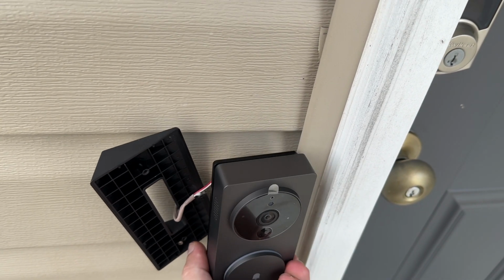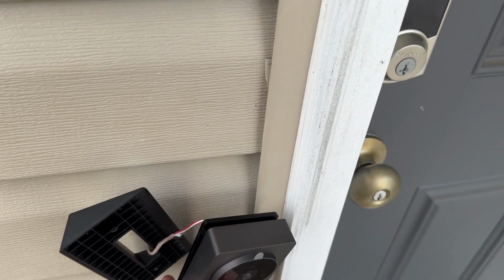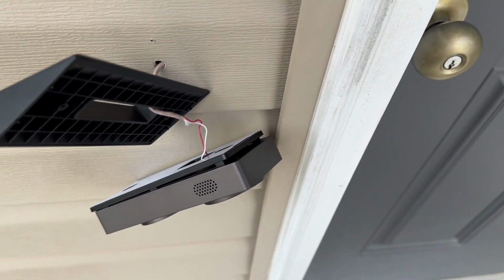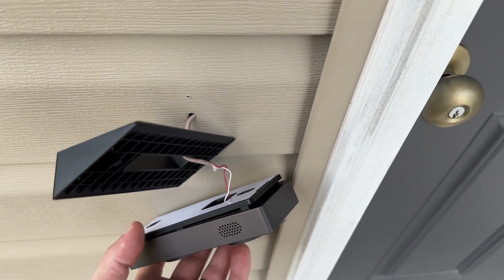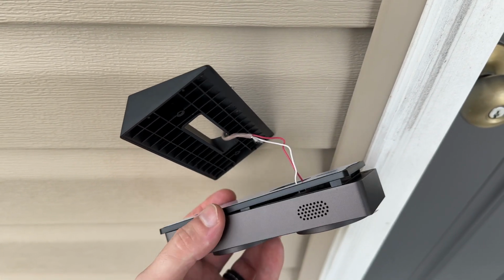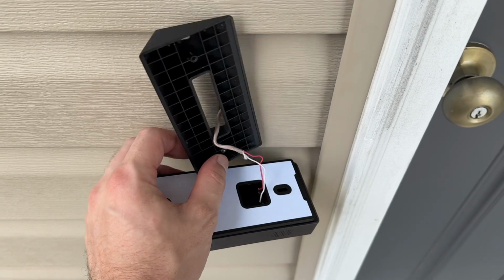Not that much, but just to show you guys, I'm trying to angle it up just so it gets people that are, I guess, above like 5'10", 6 foot. I'm 6 foot, and it kind of cuts off the top of my head. So let's see how that goes. I'm gonna get a piece of foam back here. But right now, I'm getting this.